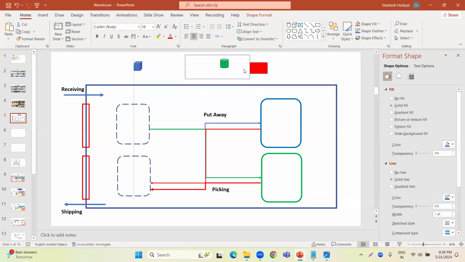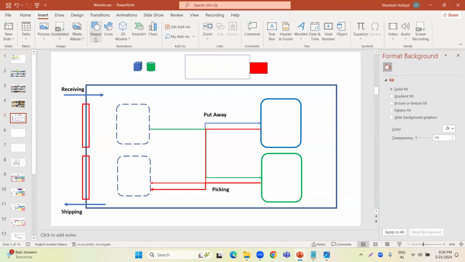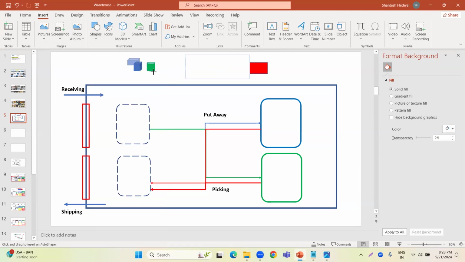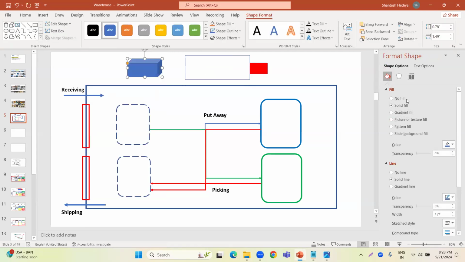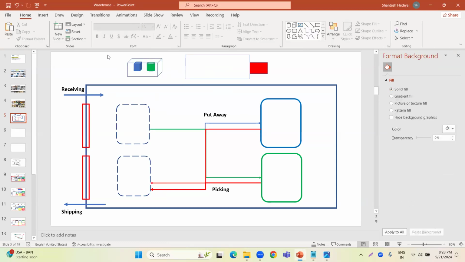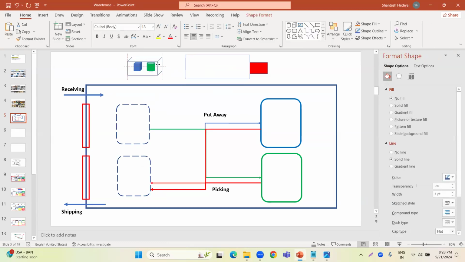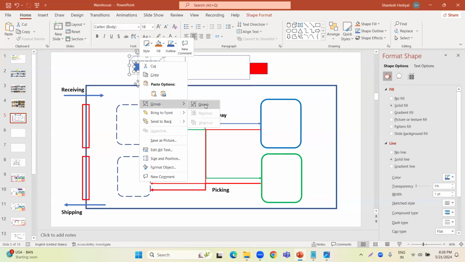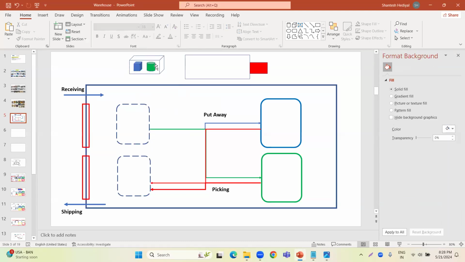For example, imagine we are receiving this item in one box. Initially we receive a single item, directly from this warehouse into my warehouse.